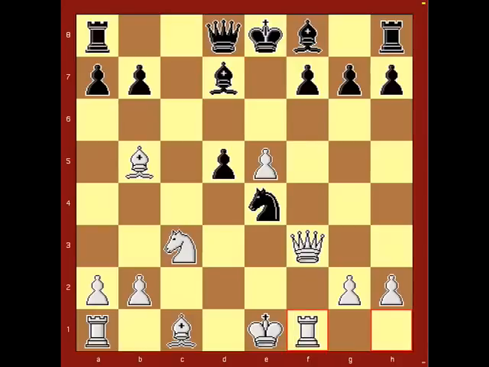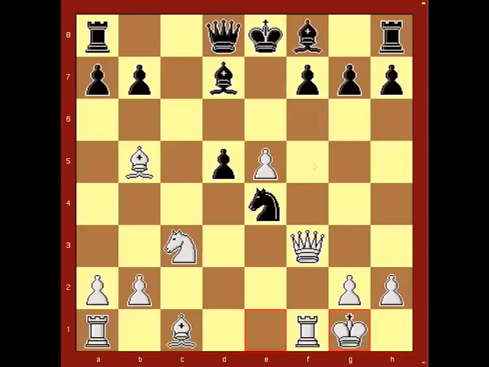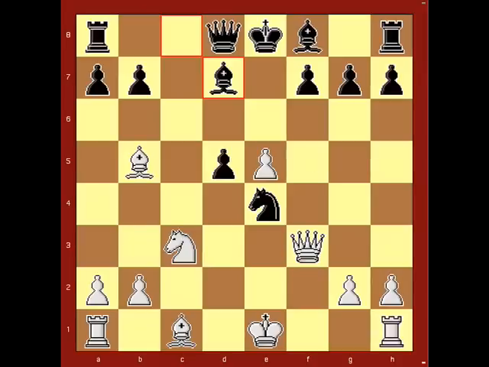So rook f1. Now, you might be wondering, why didn't I just castle and have the same rook move thrown in? But in this case it's not good because he can give a check which will win him a tempo to castle and actually have a better position. So it's important to play rook f1, which threatens queen takes f7 checkmate.